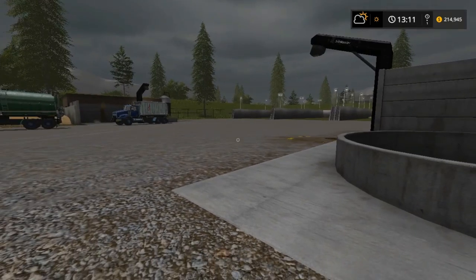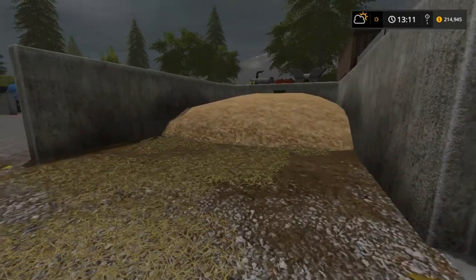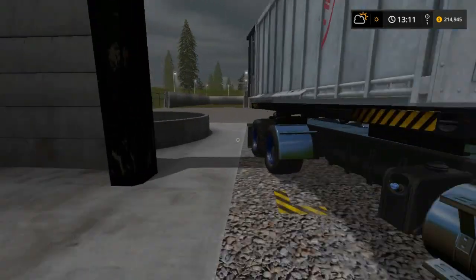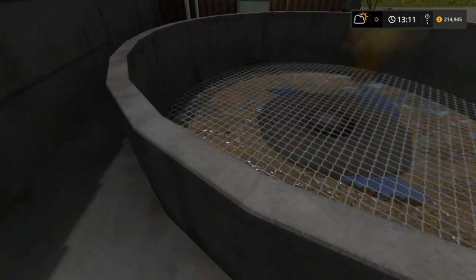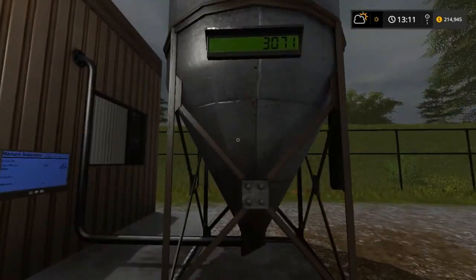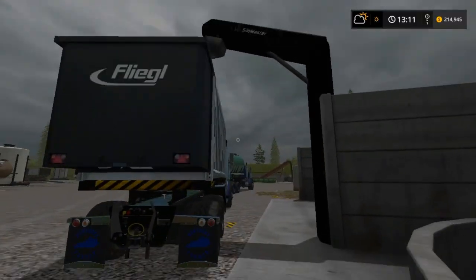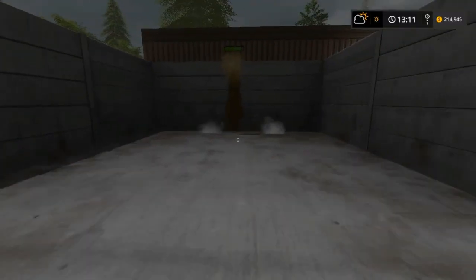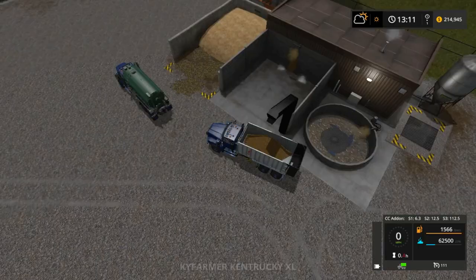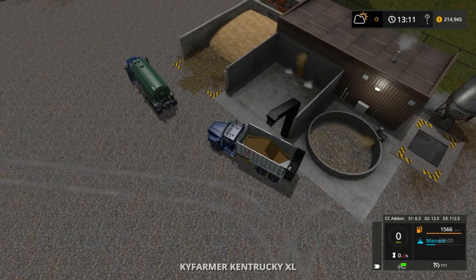But anyway, we're going to get some things going today. We got the straw. Get out of the way, truck. Liquid manure. Has to be liquid manure. It cannot be digestate. Finally got this going. It makes manure. Solid manure. As you can see right here, we got 62,500.